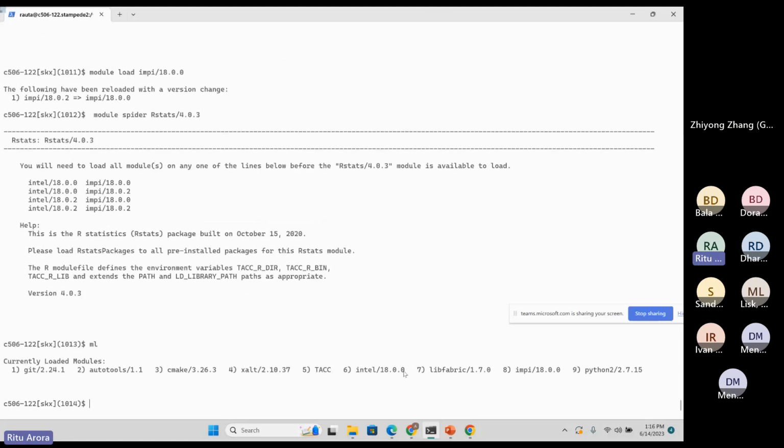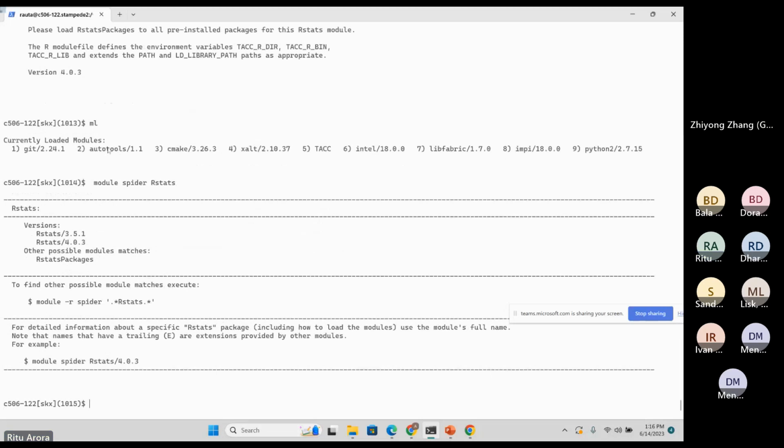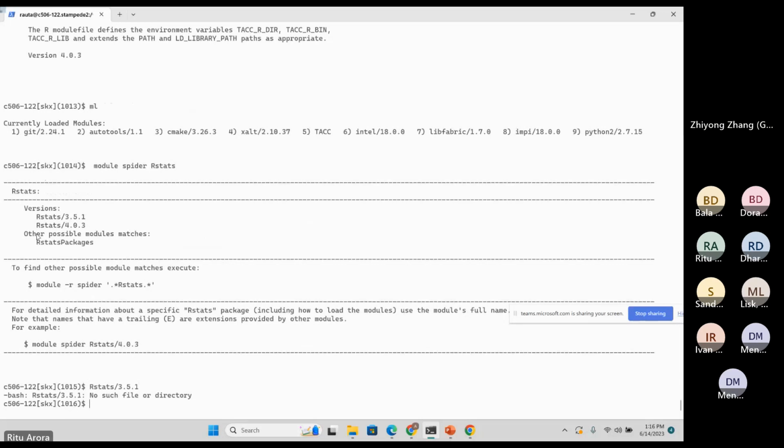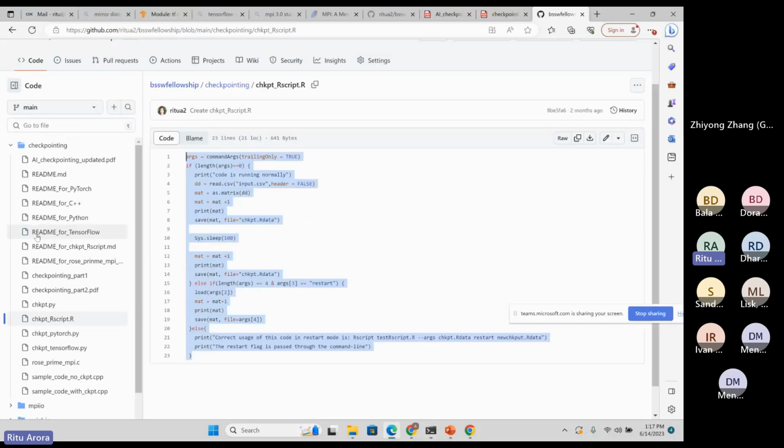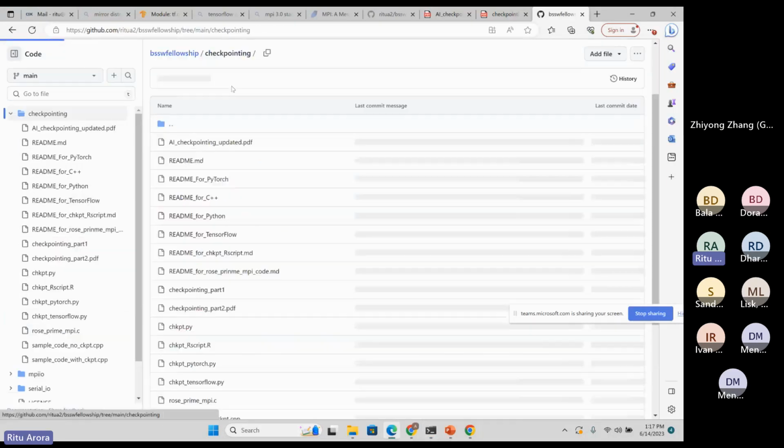I do have the Intel 18 and the IMPI modules loaded, but interestingly, this package rstats with this version number is not getting loaded. Let me try this again. No, it's not available. Sorry. Let me see if anything is there. Nothing. So never mind.